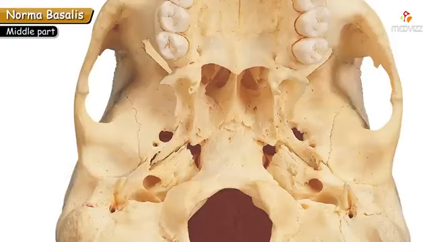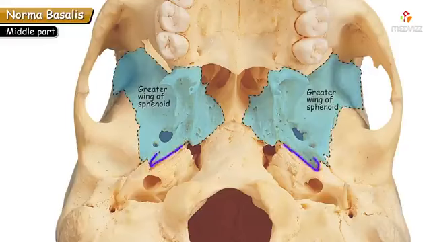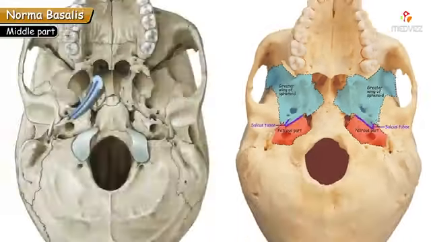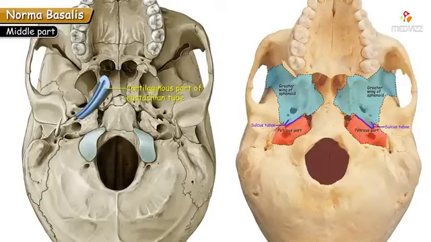Next, moving on to the temporal bone. The junction between the greater wing of the sphenoid and the petrous part of the temporal bone is marked by a sulcus. This sulcus is the sulcus tubae, and in the living it lodges the cartilaginous part of the eustachian tube. So that is about the sulcus tubae.